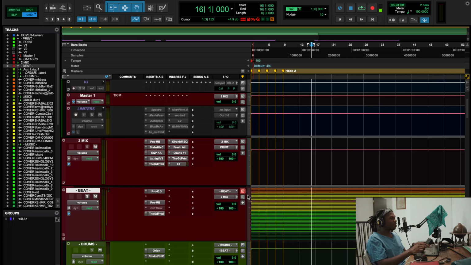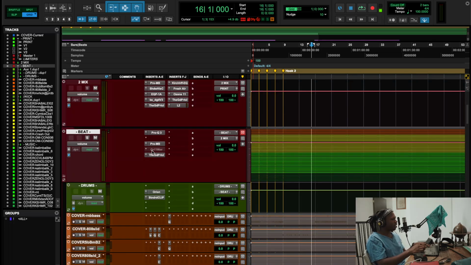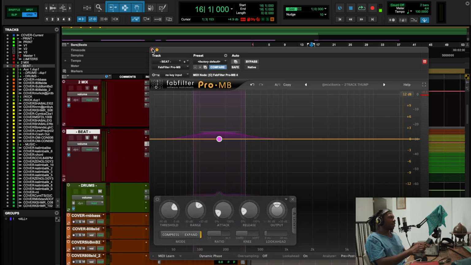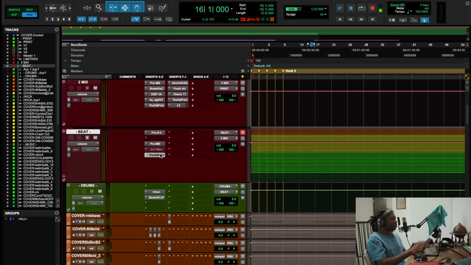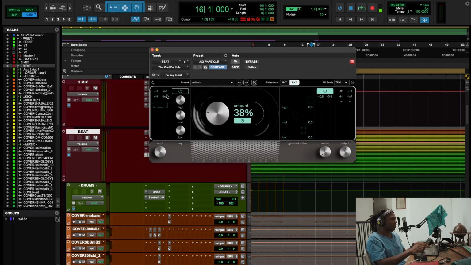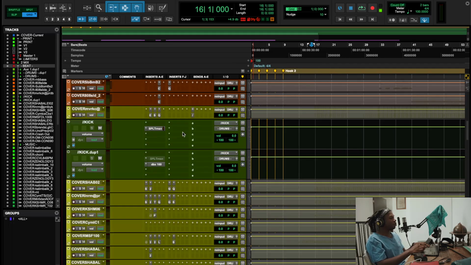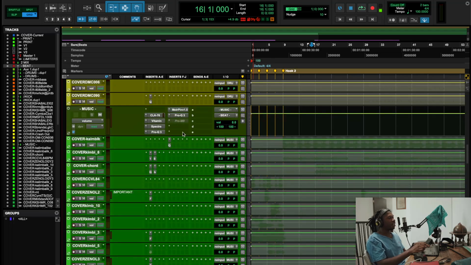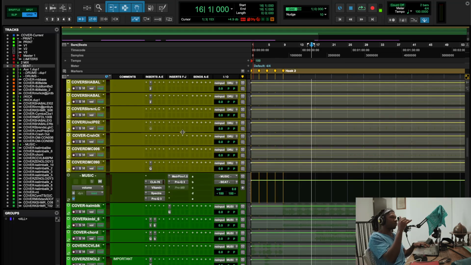You put that on your 2-track beat and it just goes, oh shit. Add a little bit of upper harmonic. That upper harmonic is now starting to move a little bit. Make sure you got headroom to do that, because if you don't, it's not gonna sound right. But when you have a couple dBs, your kick goes voo, voo, voo, especially on the 2-track beat, that's when you really feel it.